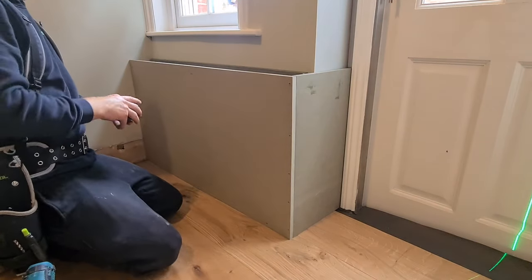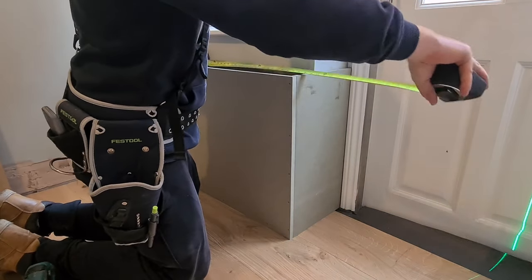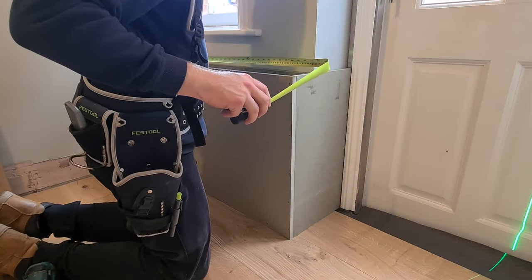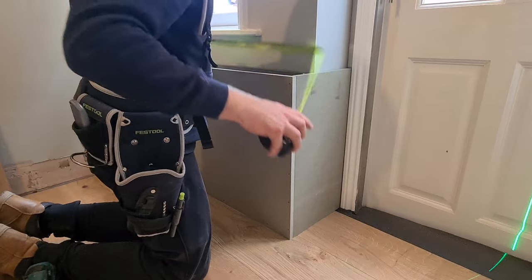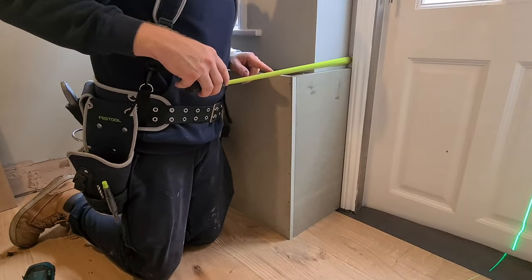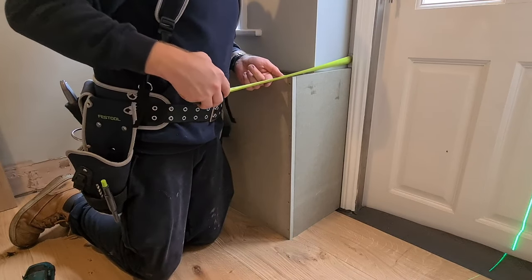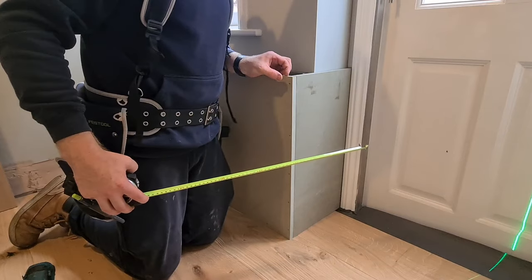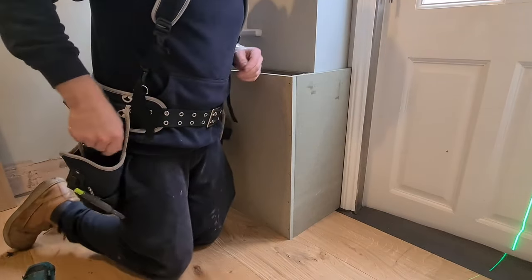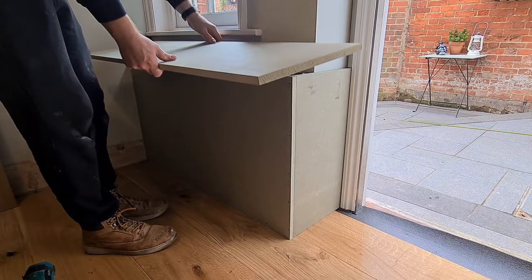So to start, we're just going to measure that, and we'll cut it over again, so we'll go to 1200. And we actually want this measurement, so we want it over here as well. So we want 1200 by 350, which gives it about 10mm overlap. Go and get that cut now. Okay, so we've got this top piece cut.